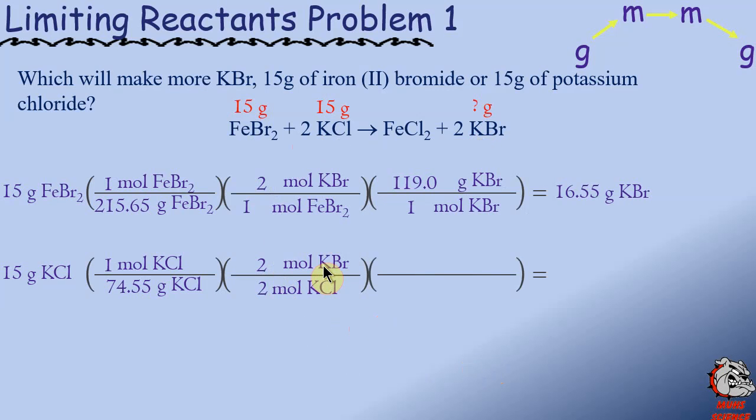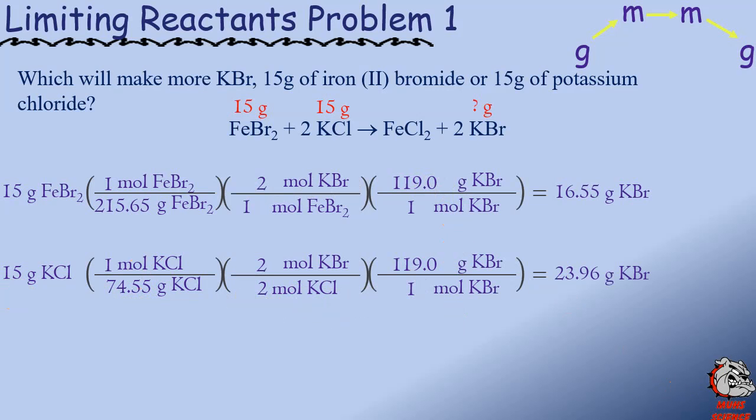Last term, moles of KBr are going to be left because moles of KCl are canceling. So moles of KBr to the bottom, grams of KBr on top because we're going moles to grams. Anytime you have moles to grams, it's 1 mole to the molar mass. We've already done this part, so notice how these 3 terms, the top, middle, and the end, are always the same because we're always calculating mass of KBr. So it's only the beginning 3, the first 2, and then the bottom in the middle, that you change depending on your substance. In your calculator, 15 divided by 74.55 times 2 divided by 2, or simply skip that step, multiply by 119, I got 23.96 grams of KBr.